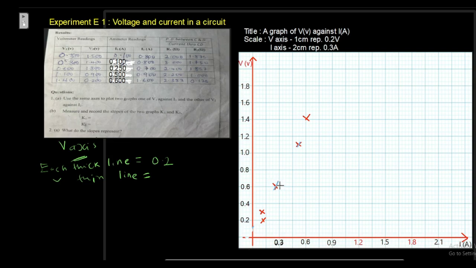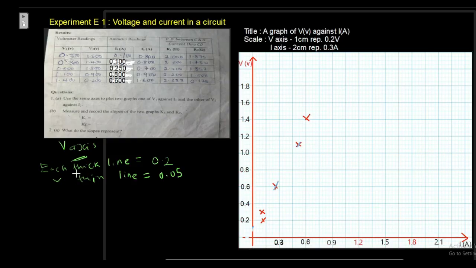You can count it: 1, 2, 3, 4. Your own may give you 5 vertically, and then also 5 horizontally. Here we have 4 vertically and horizontally, so we divide by 4. So we're going to have 0.2 divided by 4, and that will give you 0.05. If you want to confirm, this is 0.4, 0.45, by the time you add 0.05 to it, the next will be 0.5, the next will be 0.55, if you add 0.05 again, you have 0.6. So that's it.